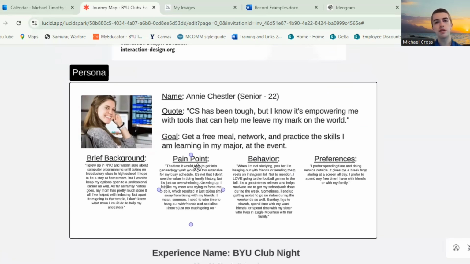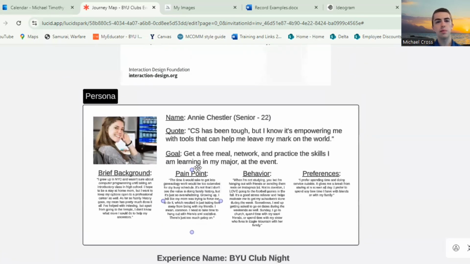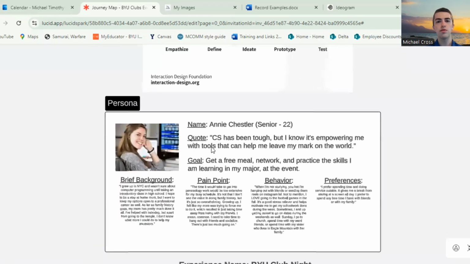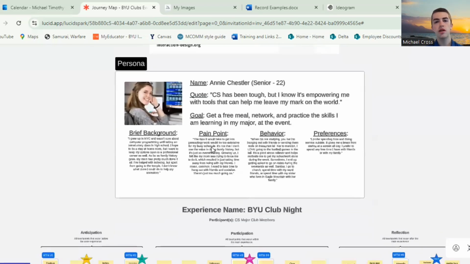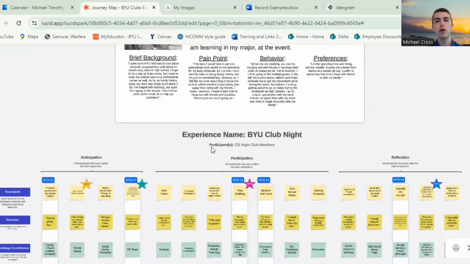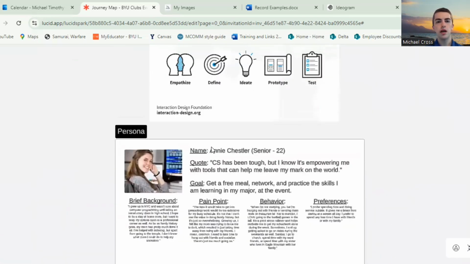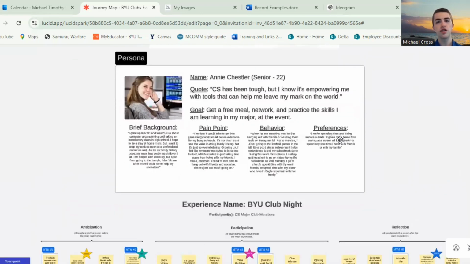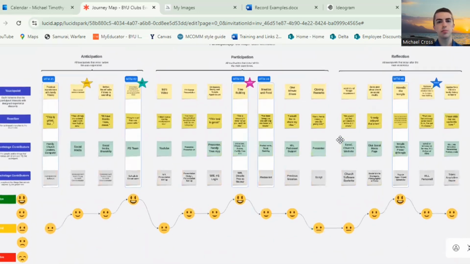Or they've had positive experiences, but then they just kind of push them off to the side. So that is the pain point, and that is the problem that we've defined that we need to tackle for this experience that we're designing to interact with BYU clubs. So as we've done that and we've ideated, you can then start prototyping, and prototyping is really the step when you finally start diving into designing this customer journey map.